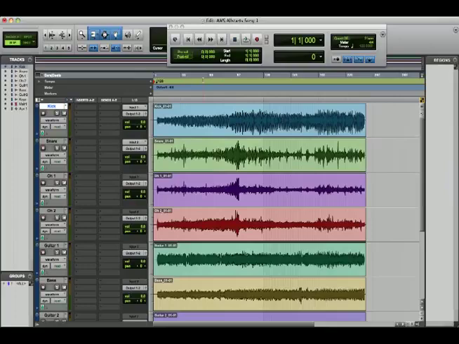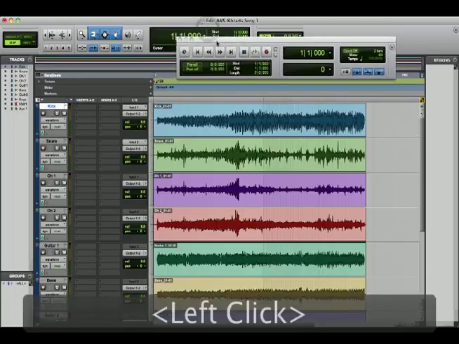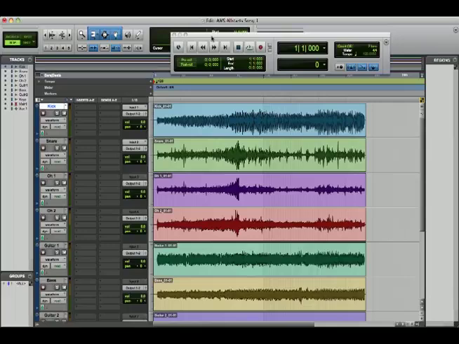Okay, so let's go ahead and apply some compression to some audio tracks here to practice the technique of compression. We're going to look at a multi-track recording of the AMS All-Stars, which is a project that most of our in-house or in-studio students will start out mixing.